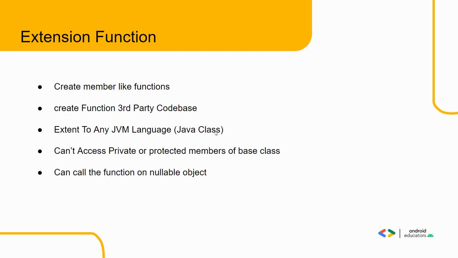So I'm giving you those properties. You can also call the function on a nullable object. Let's say you have a String of null type, you can still call the function, because you can create a nullable receiver. Even if the object is nullable, the function will still get called. In a normal situation you cannot call an object method if it's null, but with an extension function you can call the function on a nullable object. You got the power.